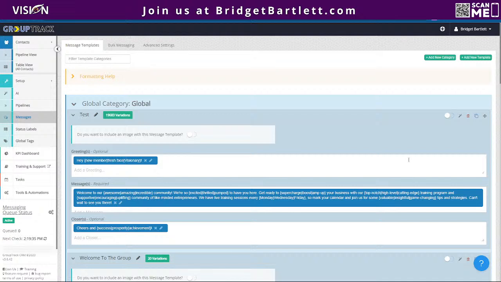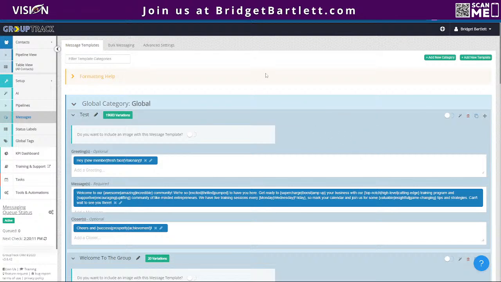Now, the reason variations are so important is because we do want to provide like a personal experience instead of like the cookie cutter copy and paste. That's important for networking, but it's also so important for Facebook and the health of your account. We do not want Facebook to realize that we are using an automation tool, and they are going to know that if we're copying and pasting, okay?